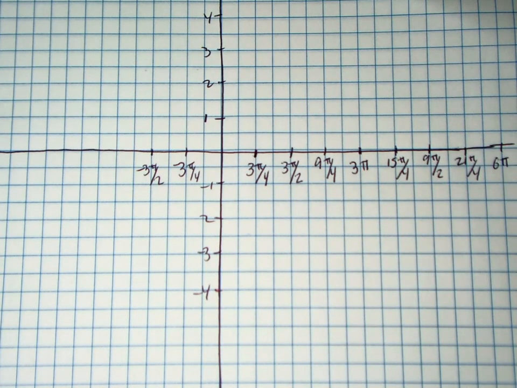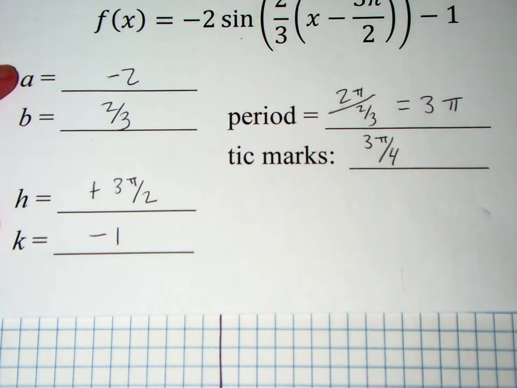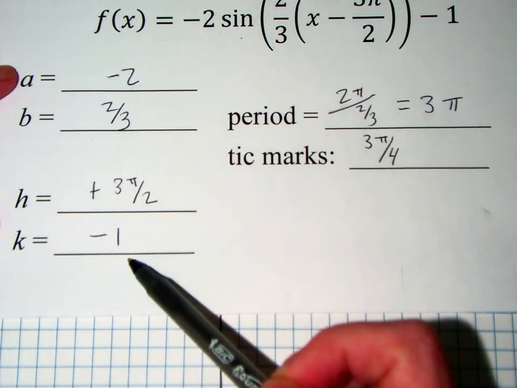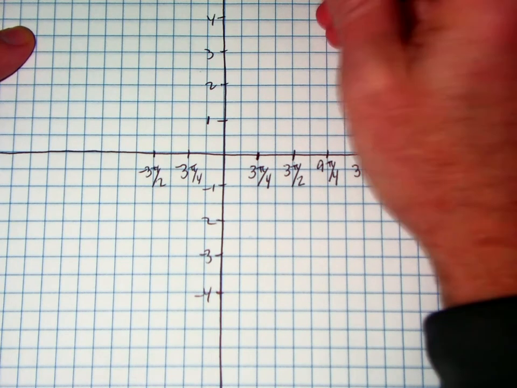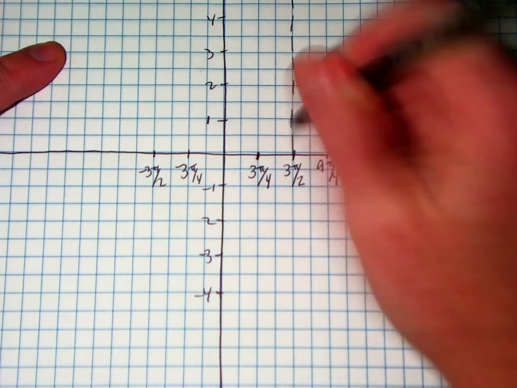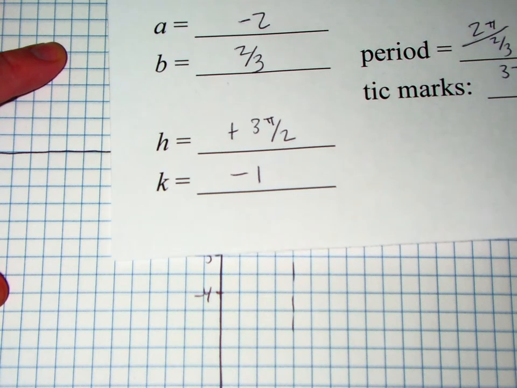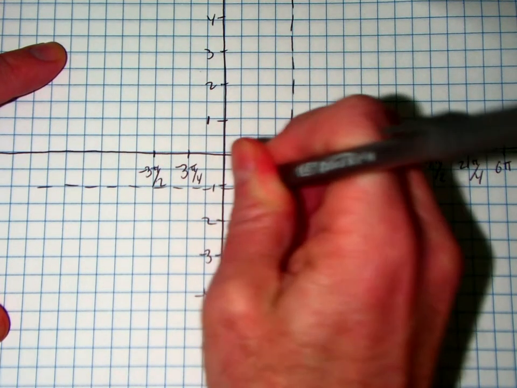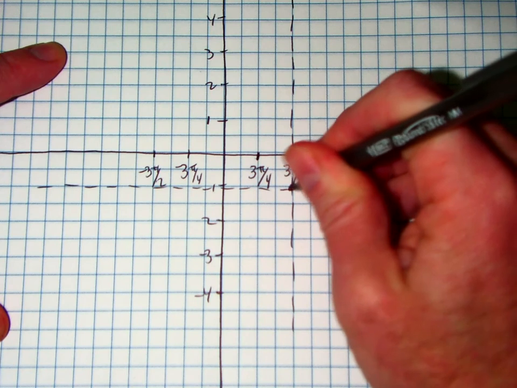And this is the key step, folks. If you can do that, you're about 80% of the way done with having a good accurate graph of this thing. So we need to see what I call the starting point. To do that, we're going to use the horizontal shift or the phase shift and the vertical shift. So my horizontal shift is going right 3 pi over 2 units. So there's my positive 3 pi over 2, and I'm going to do a dotted line right down through that one. And then my k value is negative 1. So I'm going to go down to negative 1 on the y-axis and do a horizontal line right through there.